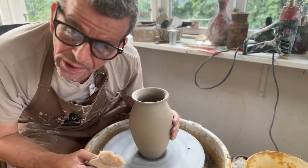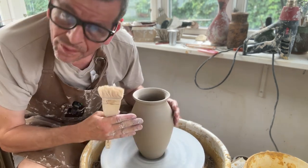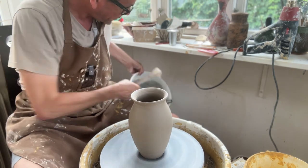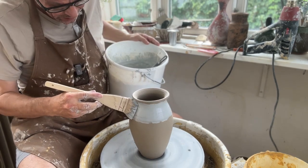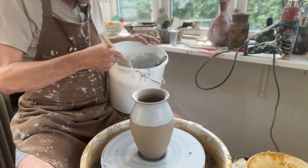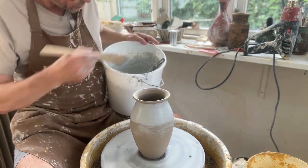It's always a little bit tricky when you want to apply slip on a vertical surface like this. It could just fall off. But I hope this slip is stiff enough to apply it. So let's see how it goes. I don't want too much. I just want enough to cover it and turn it white.